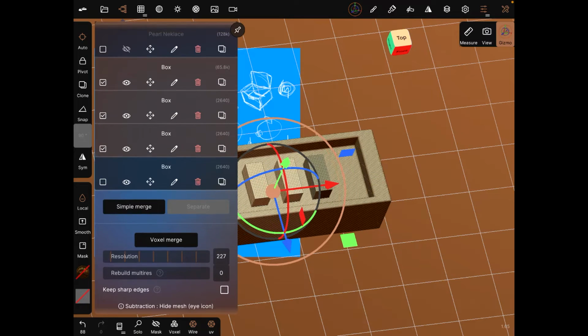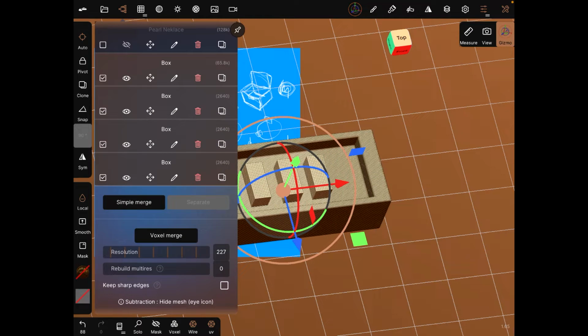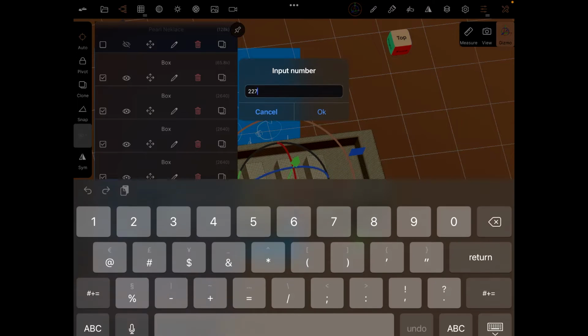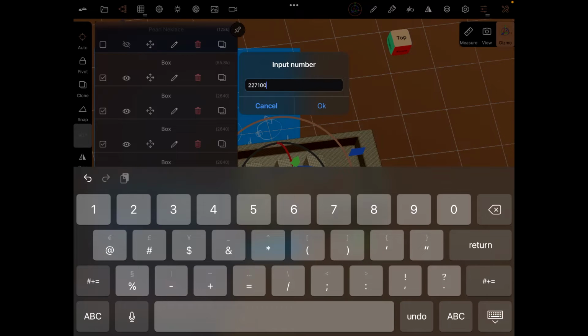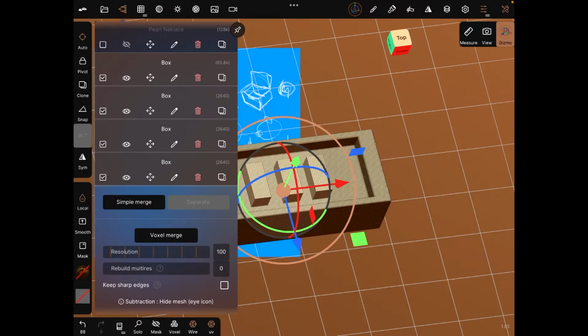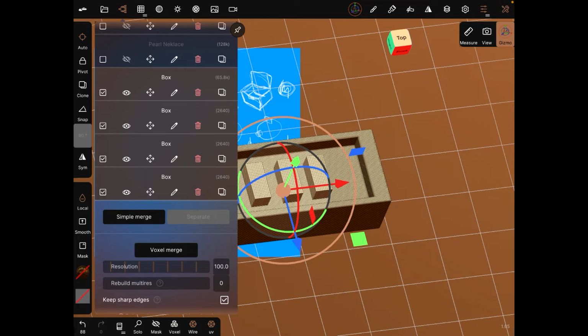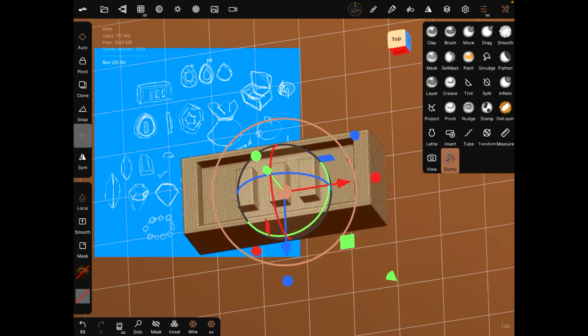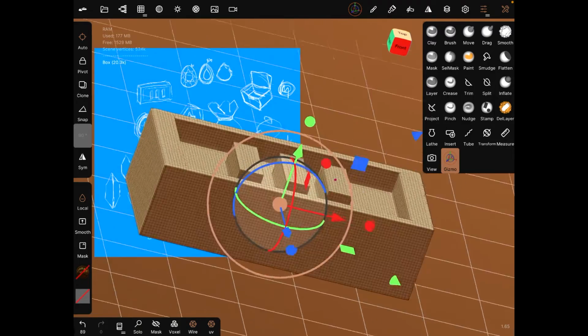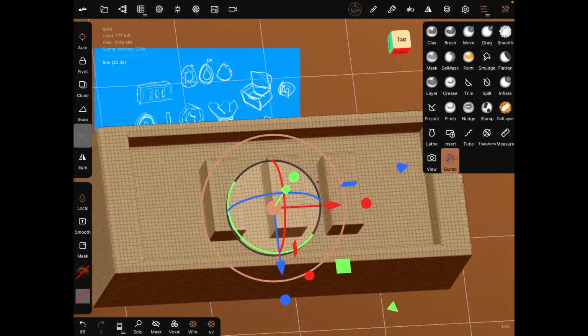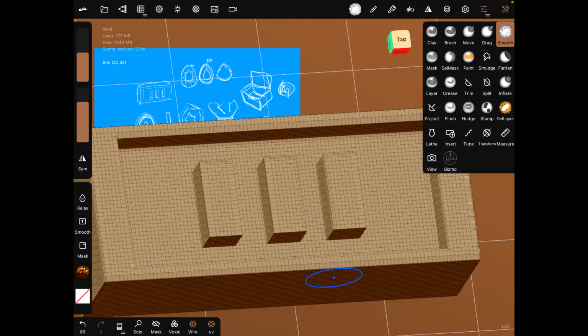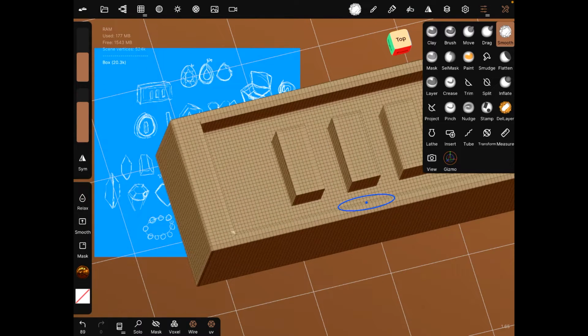and let's combine everything. So do a voxel merge, resolution, let's see, 100. Oh, not that much. Like maybe, and then voxel merge. Keep sharp edges, turn that on. Maybe that'll help us with having to do some edge fix up. Ooh, the edges are nice. Look at that. Resolution isn't terrible too. All right, so we've got to start doing that, and that'll help us.